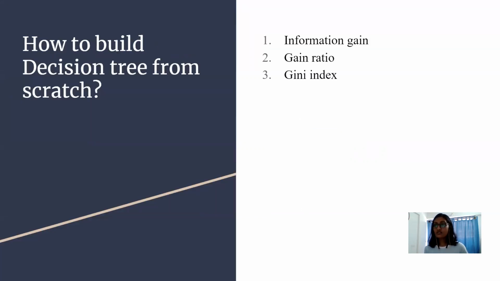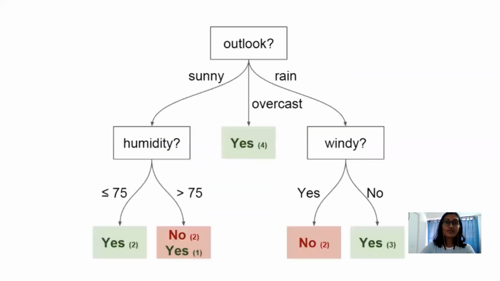So the question arises: how should we build a decision tree from scratch? While building a decision tree, the main thing is to select the best attribute from the total features list of the dataset for the root node as well as the subnodes. For example, if I have this diagram over here, how did I select that humidity should be an attribute through which the splitting should be done, or windy should be the attribute wherein the splitting should be done, or why is humidity not the root node?